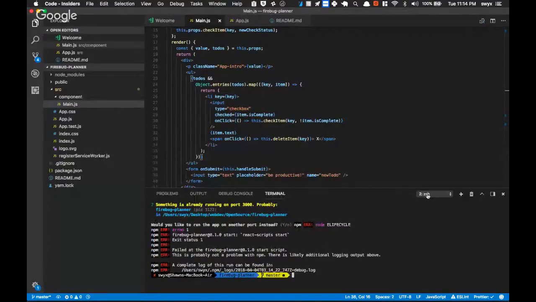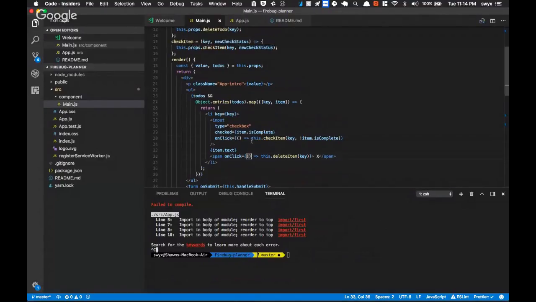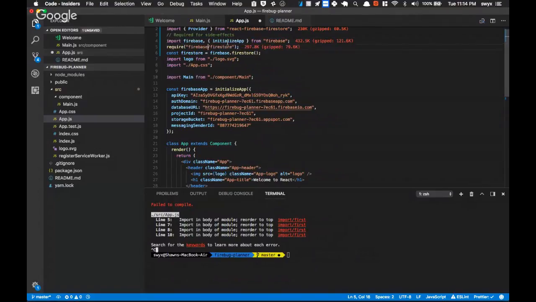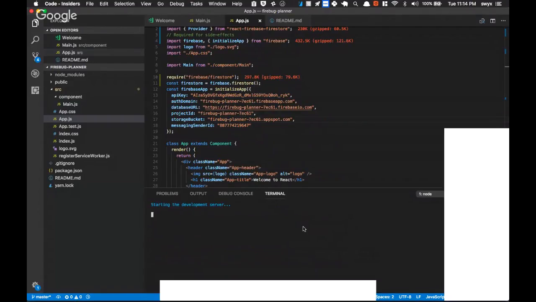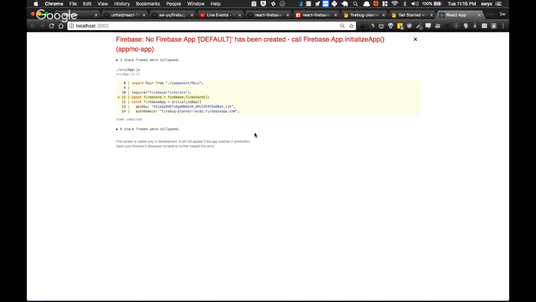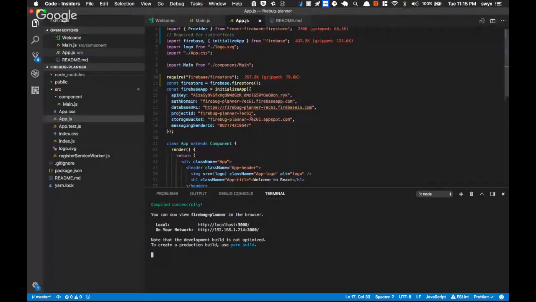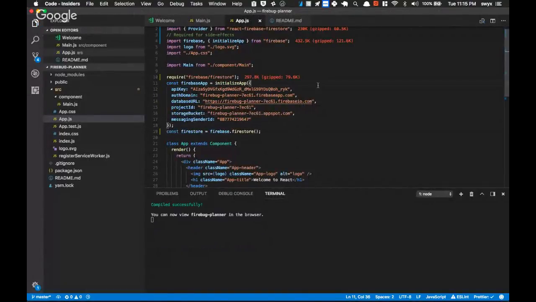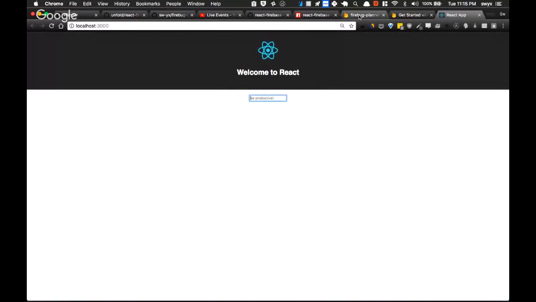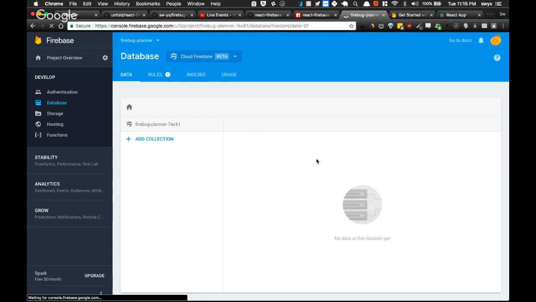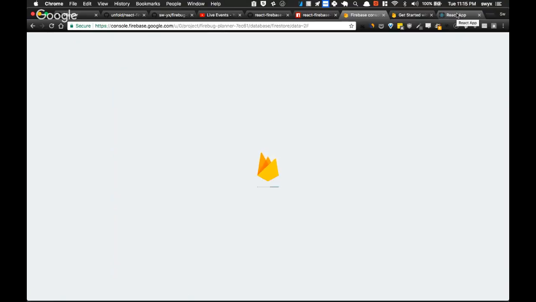I have something running already. This guy. Okay. Import and body of module. React likes to yell at you when you try to do things out of order. Okay. So that should do it. It does take a while to start up. So I do need to initialize app before I do this. So further down. And so here I have a blank database. And when I type in hello world, it is no longer blank. Well, yeah, I refresh it. My internet is not the best right now.